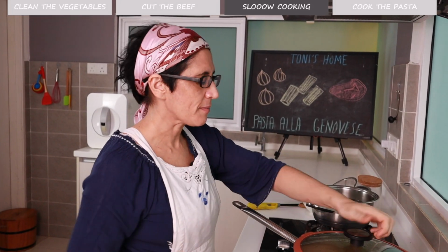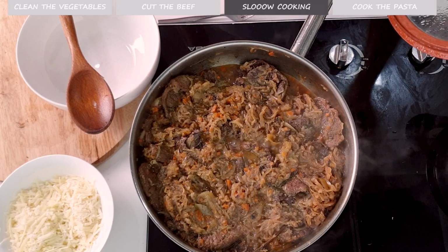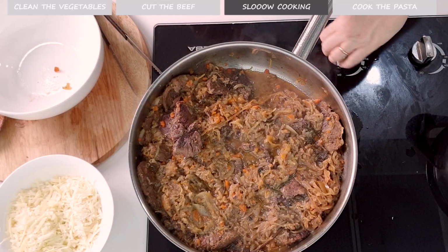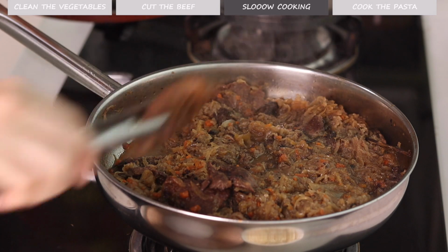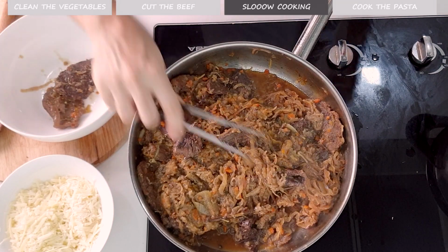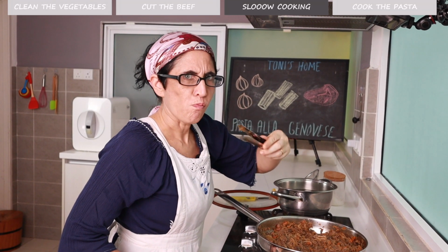Now I check. This is the way it looks when you can just break it with the fork. I turn off the fire and start a little selection. After removing most of the beef, Mom lets the onions cook for a while longer. In the meantime, we will cook the pasta.